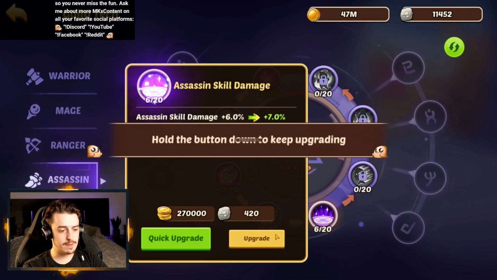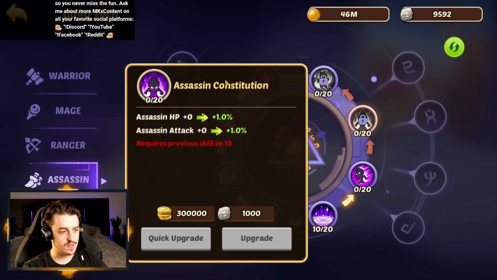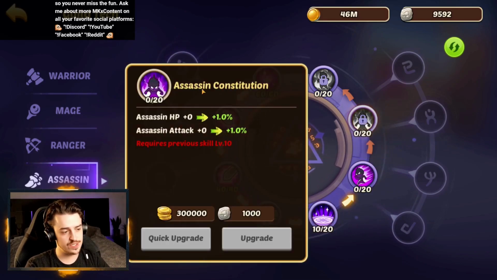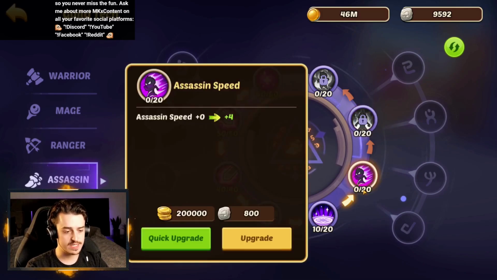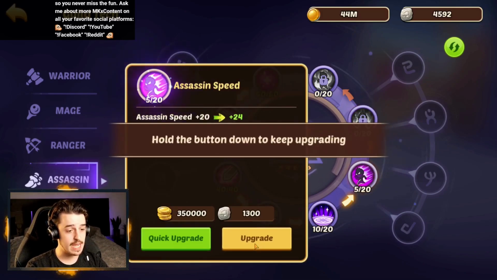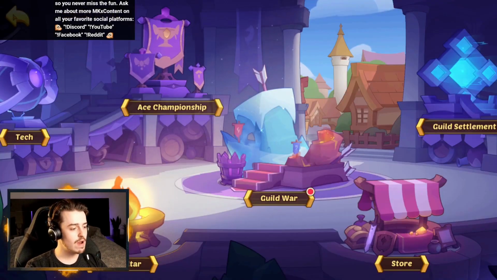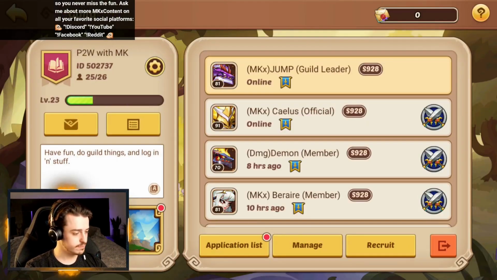There we go. And you might be thinking, but MK, why didn't you finish the other one? Well, we're trying to get across to this bad boy here. Assassin Constitution. This is going to give more HP and more attack. It's just good, right? It gives good stats. I like it. Makes me happy. So we're going to go with that one. That said, I don't actually have enough guild coins to get there. But we're making progress. We're nearly there. Looks good.